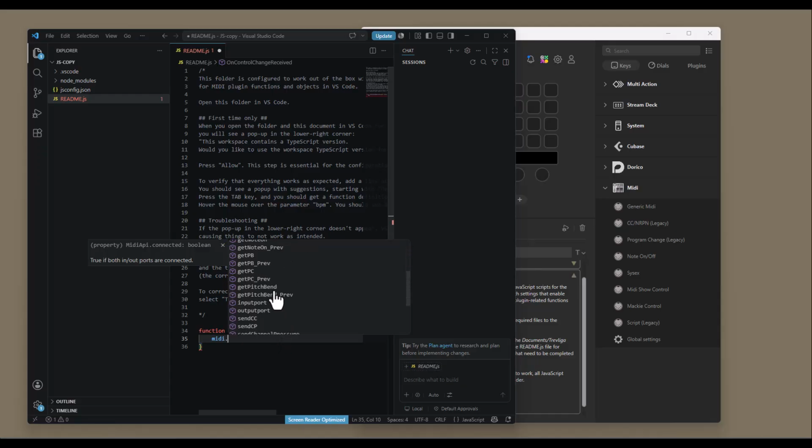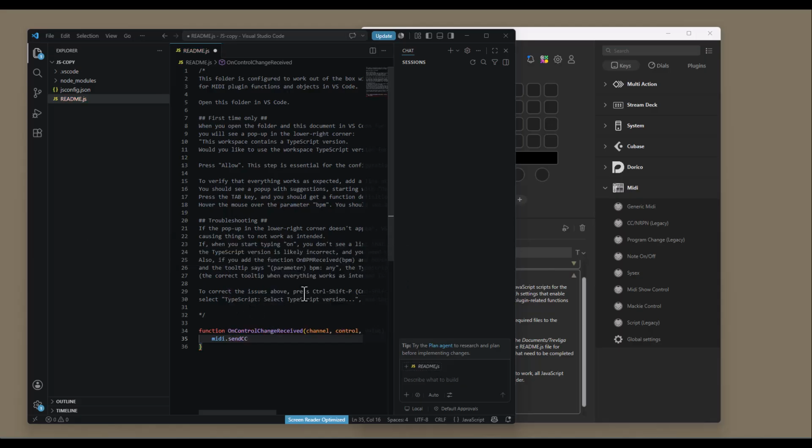And if we, for instance, want to send a control change command, you will get information what kind of parameters you need to do this. So first a MIDI channel, and then a CC number, and then a value. To have this IntelliSense and snippets available for your scripts, all JavaScripts must be created in this JS folder.